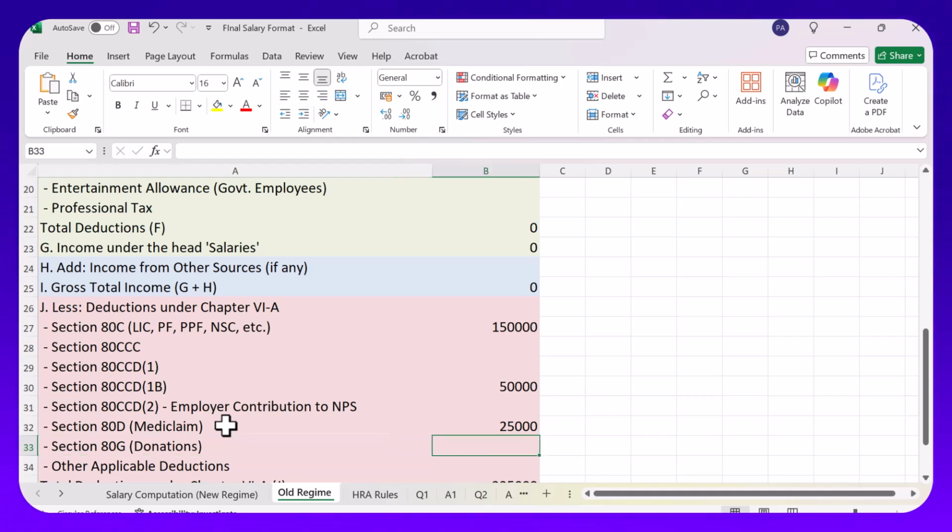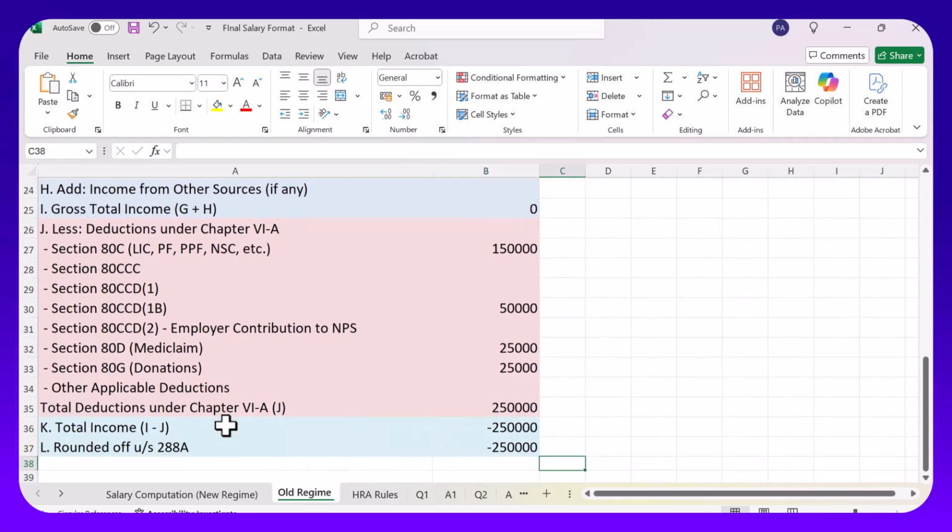If you donate and pay by cheque or online, then you are entitled to a deduction. Of course, there are rules to that. It is limited to 10% of your total income. Suppose your income is 10 lakh rupees. You can give any amount of donation, but the maximum deduction will be up to 1 lakh rupees. I'm just giving you an overall idea, but the rule is a little difficult, so you have to read up to understand exactly how it is calculated. But you can give donations to any institute and reduce your tax burden. Suppose you have given a donation of 25,000 rupees, you will be entitled to a 25,000 rupees reduction in your tax liability. Then you have to work it out like this.